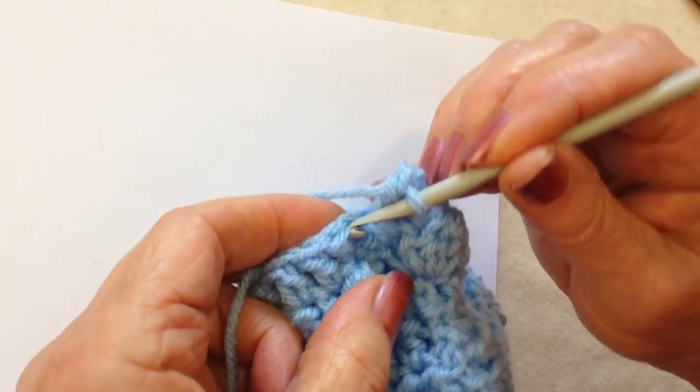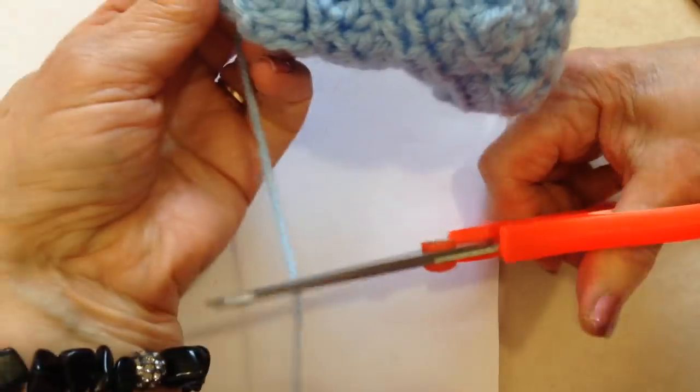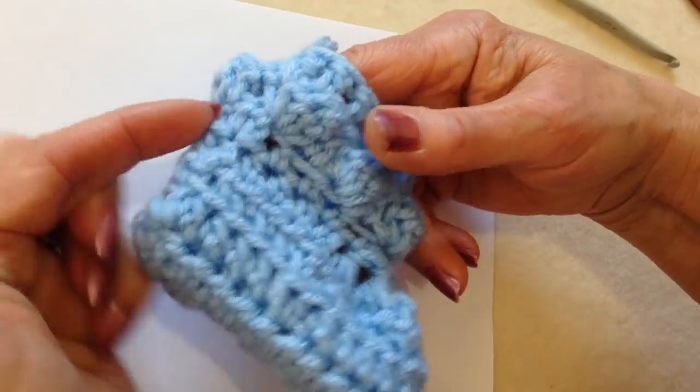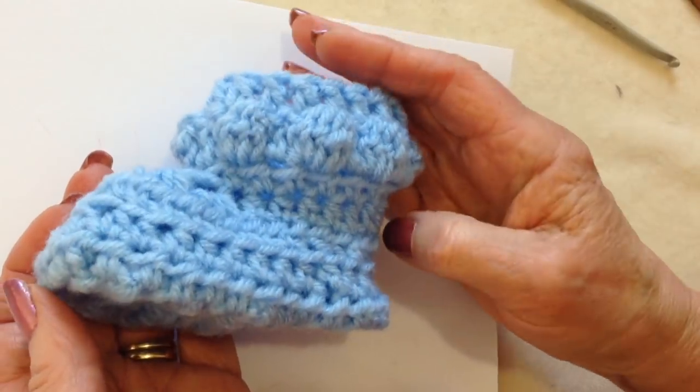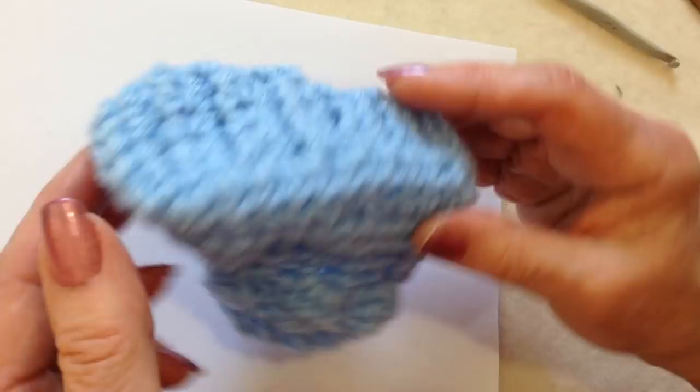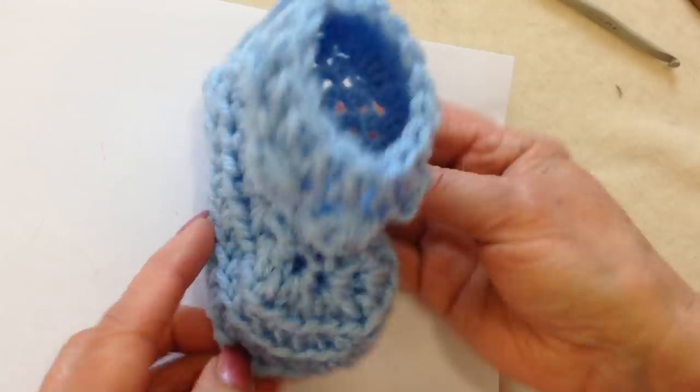At the end of the row, I'm going to slip stitch to join in the top of the first chain two, passing off. If you like, you can pass a chain cord through the ankle section. There's how they look from the side, from the bottom, and from the front.